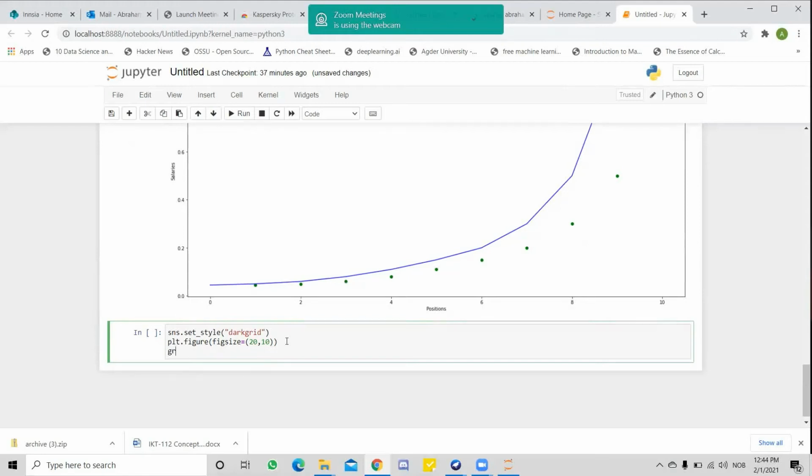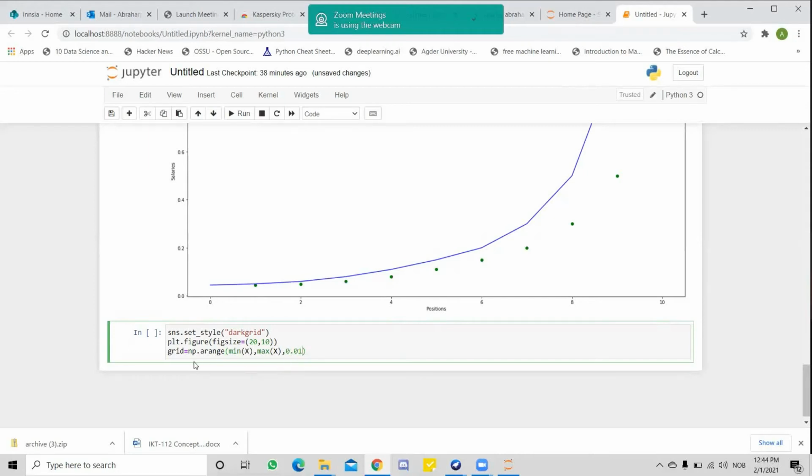I will create a variable grid. np.arange, I will create a Numpy array. I will say use the minimum value of x. Begin from the minimum. I will create a new Numpy array and assign it to this grid variable, up to the maximum value of x, right? To x. And this is my step. Please go step by step.